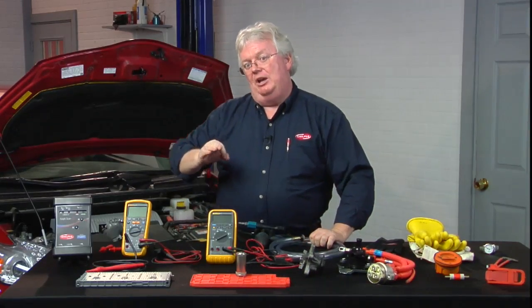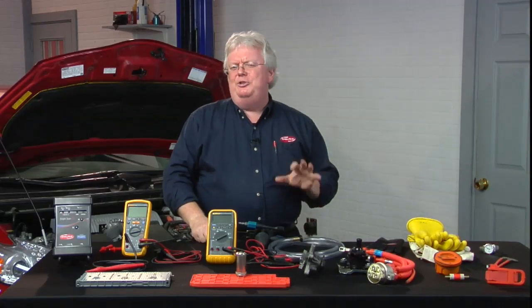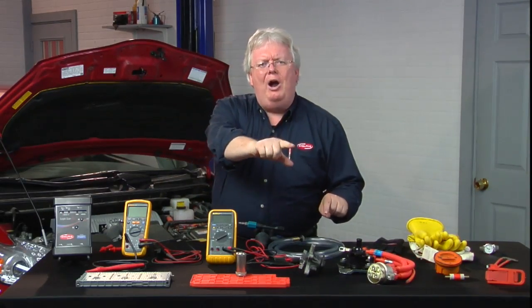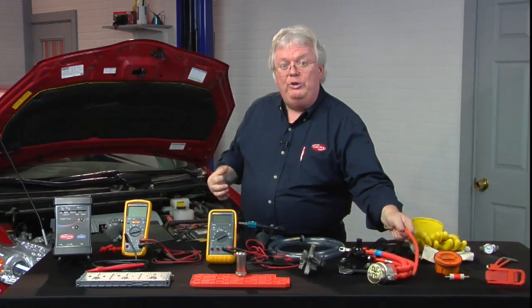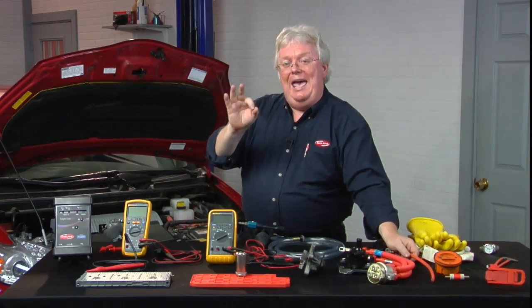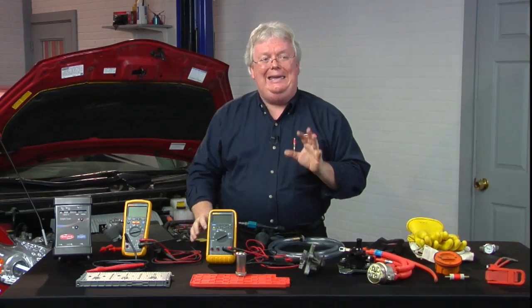So on vehicles with smart keys, where there may be a fob in the console that nobody knows about, a service writer slides across the seat, puts their foot on the brake, and pushes that power button, which is the procedure on a Prius to get it to power up in what's called the ready mode. And that's when high voltage comes online. I don't want that happening. So I take the 12-volt battery cable off so mistakes like that can't occur.